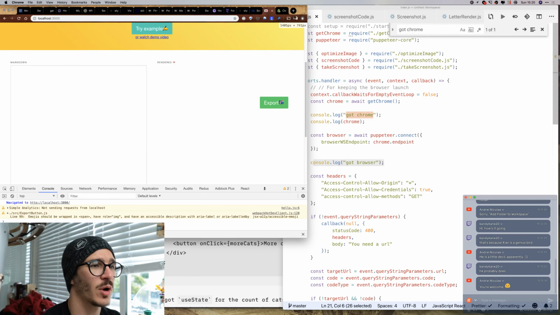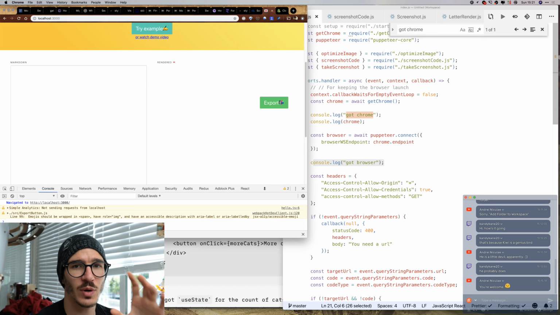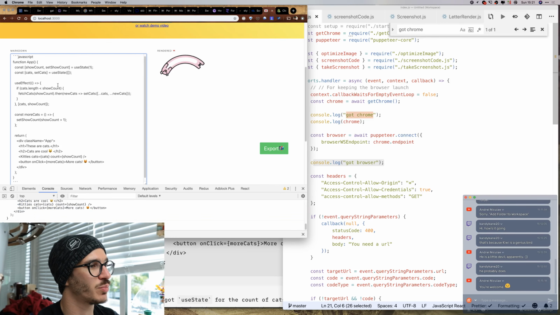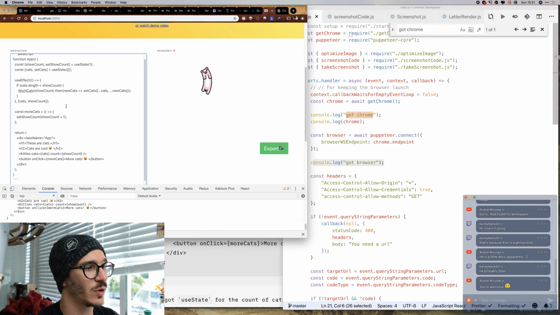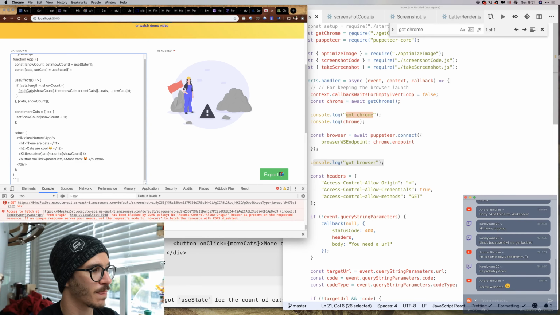That's kind of the problem I've had in general with Chrome on serverless, is that it works really well, but then as soon as you start touching it, it usually just breaks completely and everything falls apart. And I still have no idea why. Yeah, blocked by CORS, whatever. Let's see if it just stopped working.